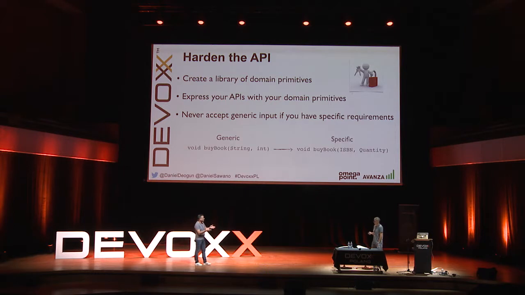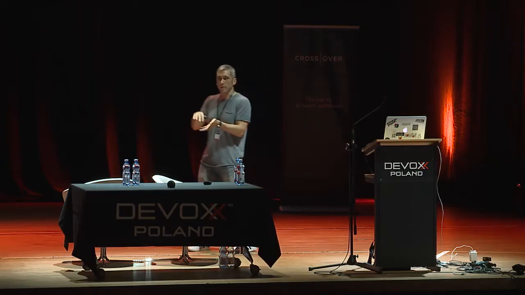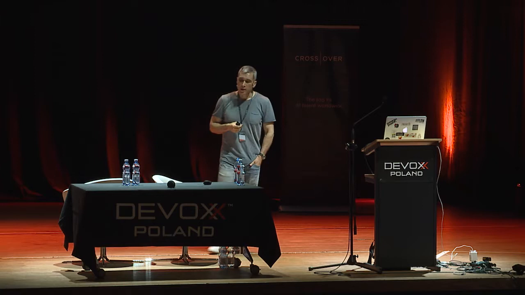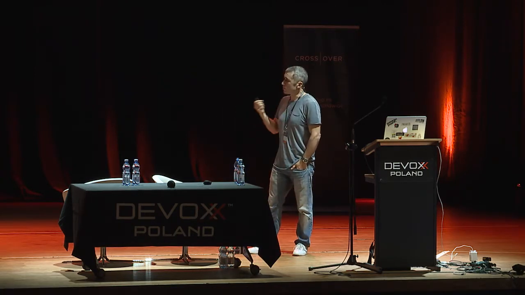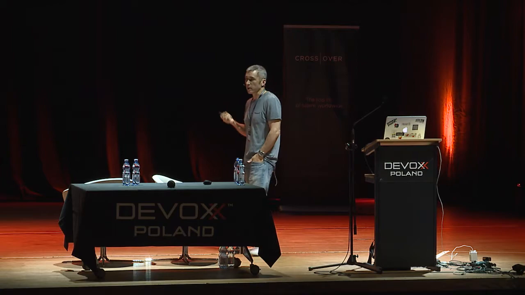But what happens if you have a lot of consumers? How do you deal with it then? You're probably not going to be able to force the consumers to upgrade to your new shiny API at once. So you probably will introduce a new API that does use domain primitives, deprecate the old one, and gradually move the consumers over to the new API. Under the hood, for consumers calling your old API, you can just convert it so the old API calls the new logic. And you're gradually starting to use your domain primitives to harden your public APIs.